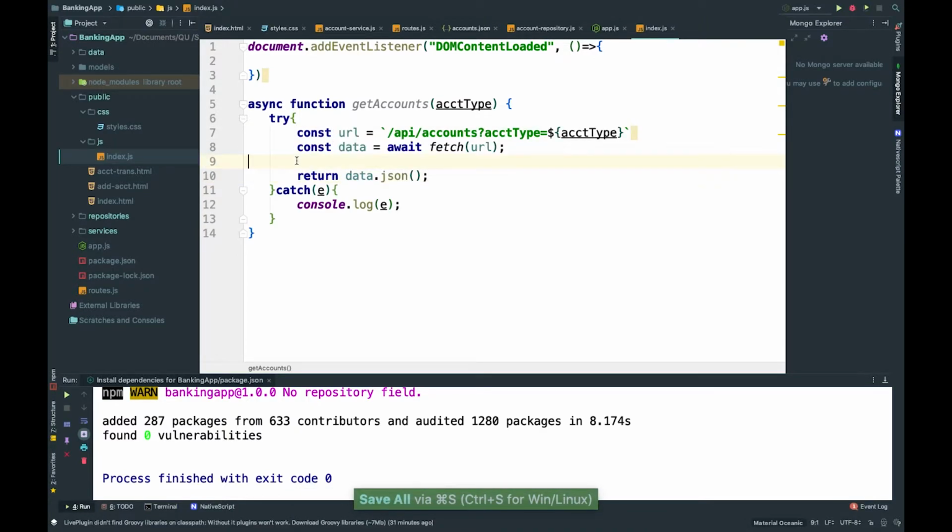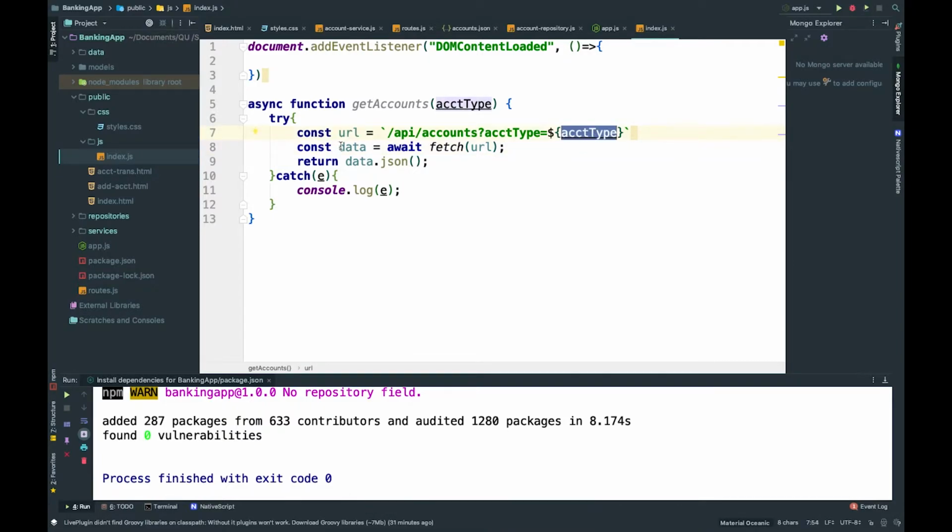So if this goes well, we will go to this URL, we get the data from this URL, and we parse it. Okay, now we have something that can get us this account.